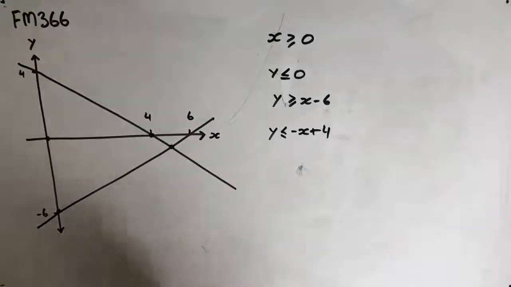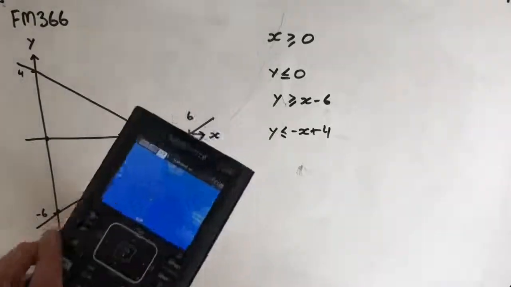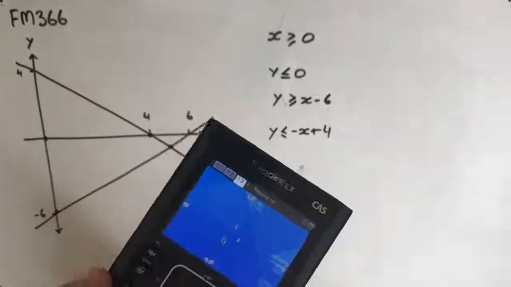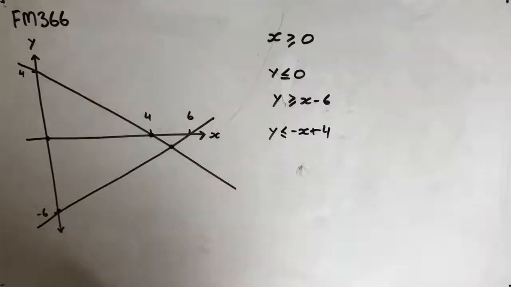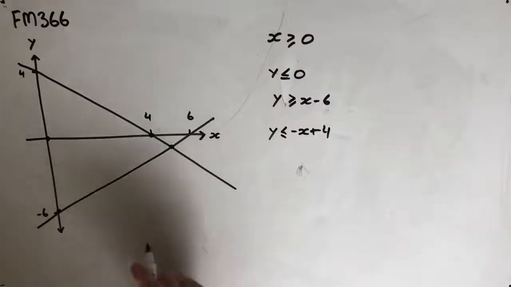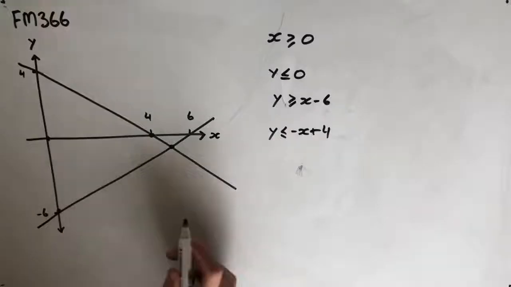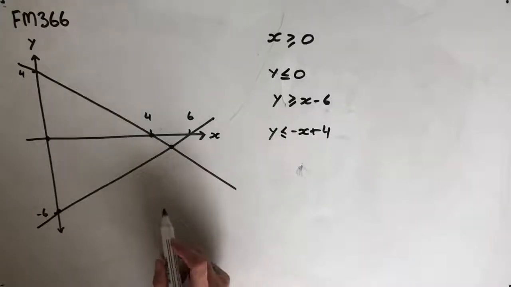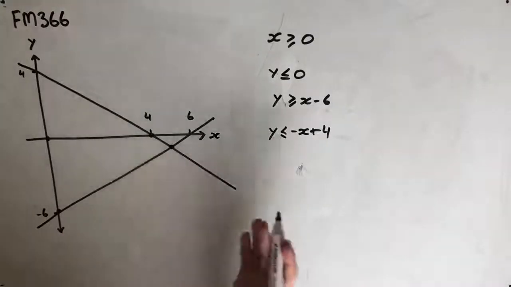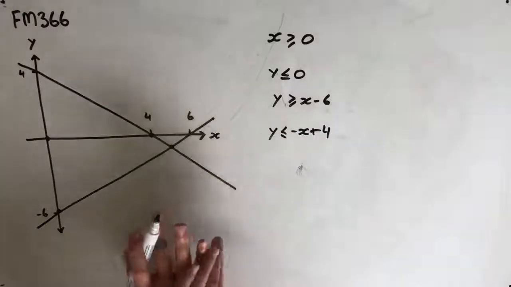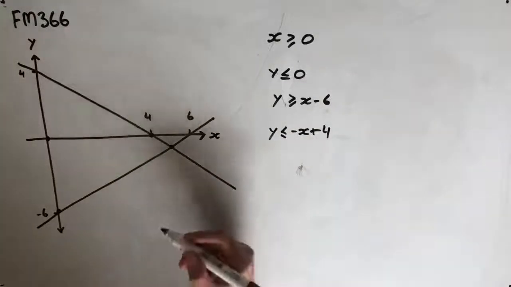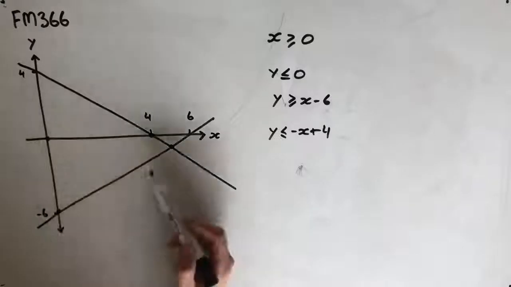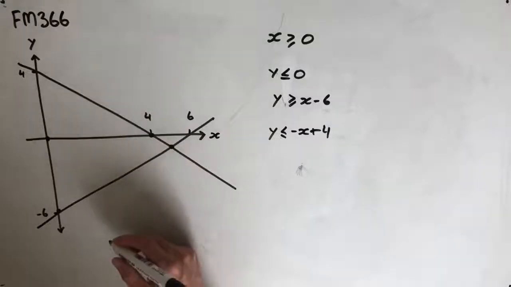Those are the boundaries. And when you plot this all onto a calculator, it might be hard to see here, but the area that you're looking for, the feasible region, will be the darkest shade of blue. That's a nice way. They tend to layer them up, and each time you layer another one up, it goes a darker shade. So you're looking for the darkest blue, and that's your feasible region.